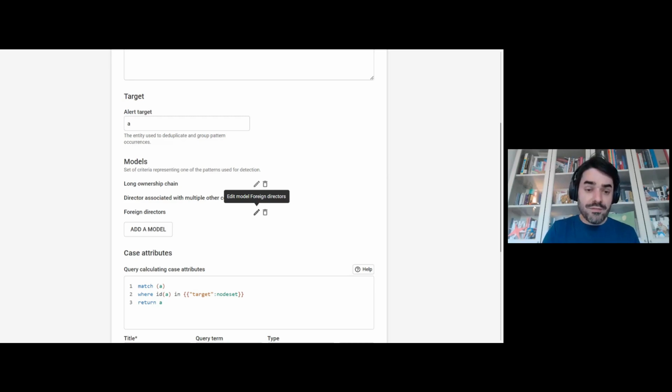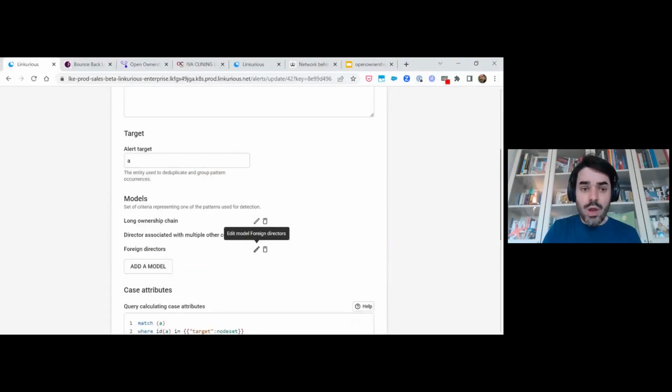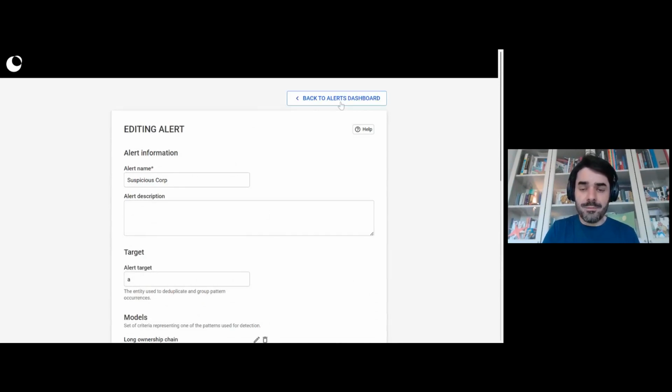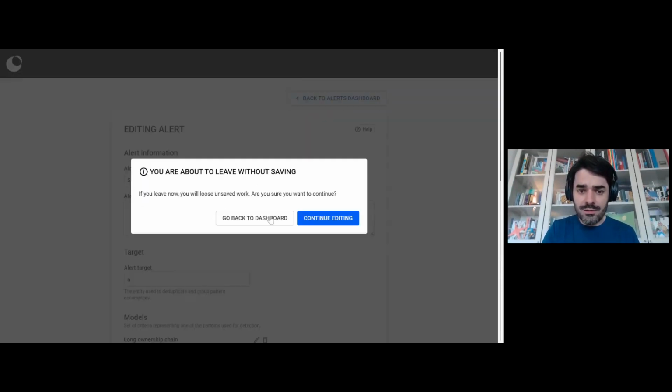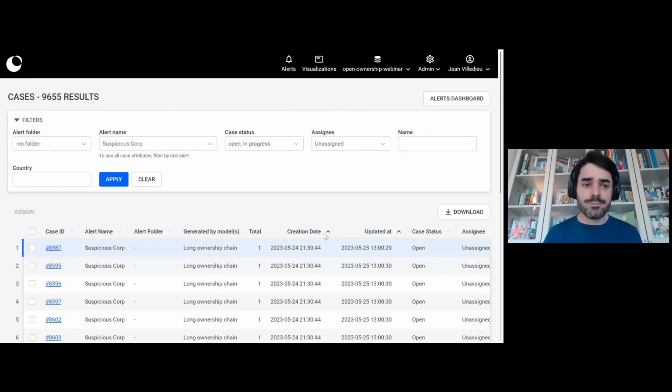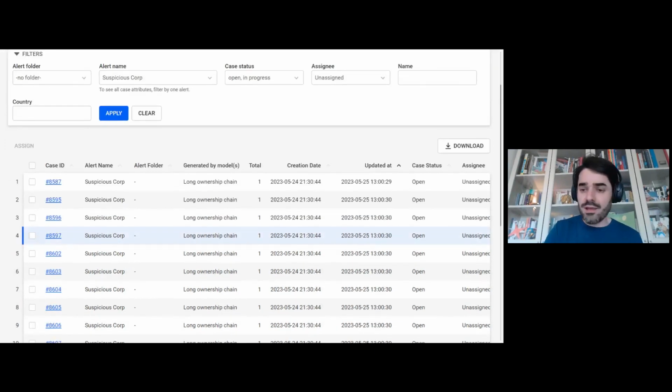Okay, so we have seen how the alerts in Linkurious Enterprise can be set up. Now let's look at what it looks like from the perspective of an analyst, someone in charge of doing some triage work. So this is the case view, where you can see the various cases that have been generated by the alerts.